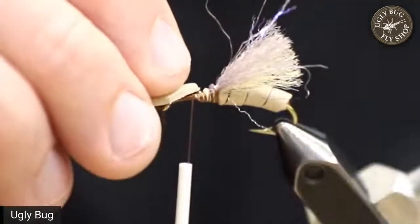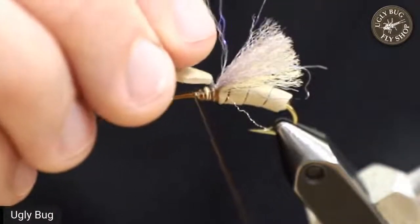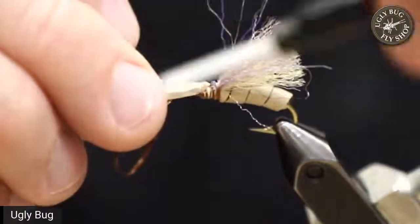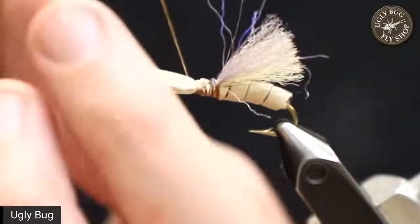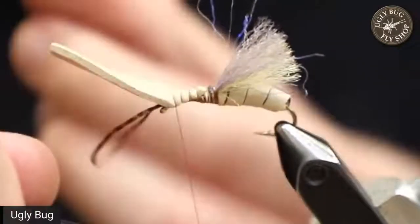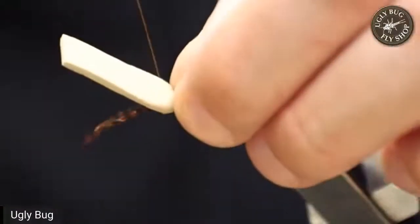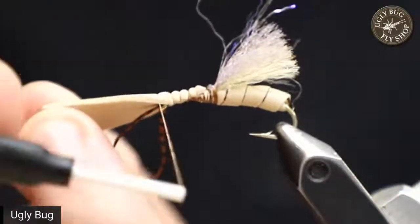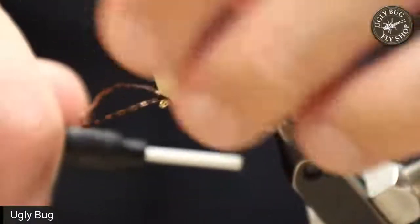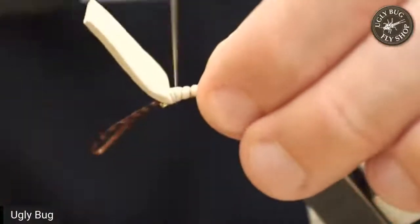But I'll tie in my top one first, and I'll just set it on top of the hook shank like this. And like I said, I'm trying to build in this spot so we don't have this big gnarly bump. But catch it once, catch it twice, and then I'll just start working my way towards the hook eye. You can see I'm using my left hand to kind of stabilize that foam. Check where I'm at. And you want this flush to the hook eye. We're not going to whip finish behind the hook eye. We want it as close as we can, really. The last drop was too close. There we go.